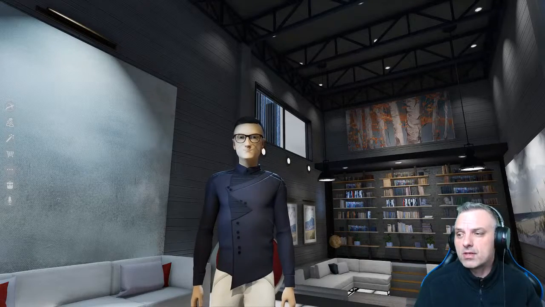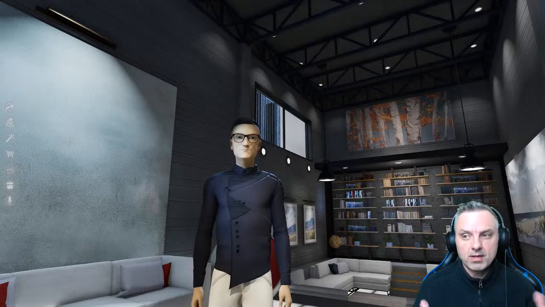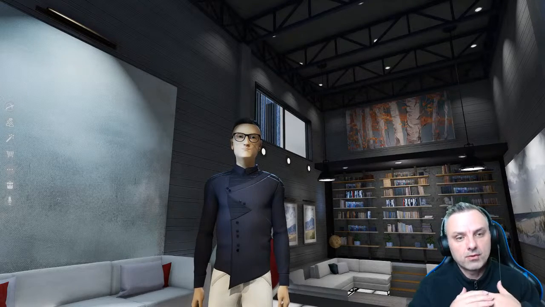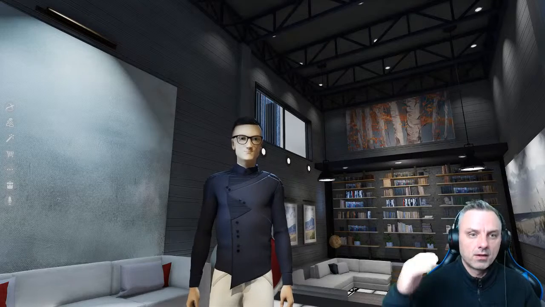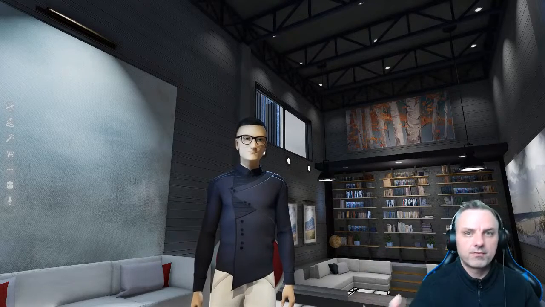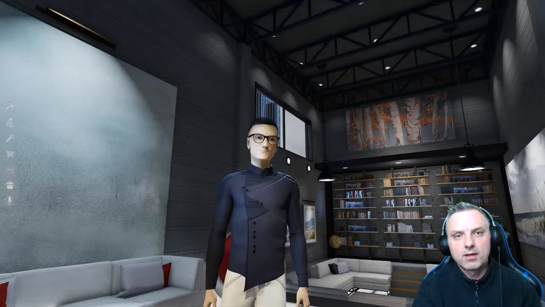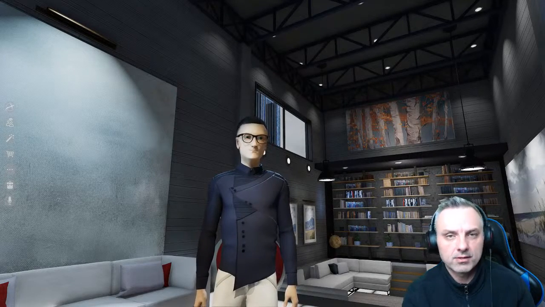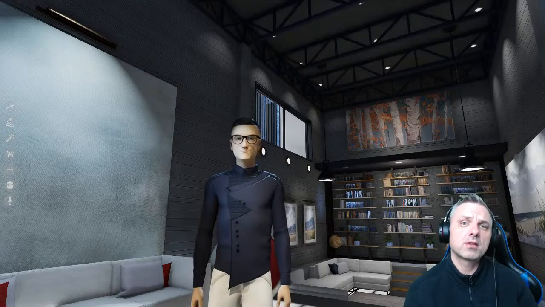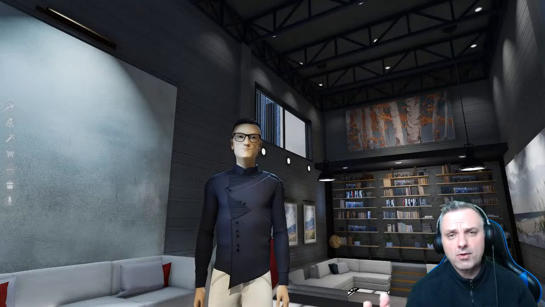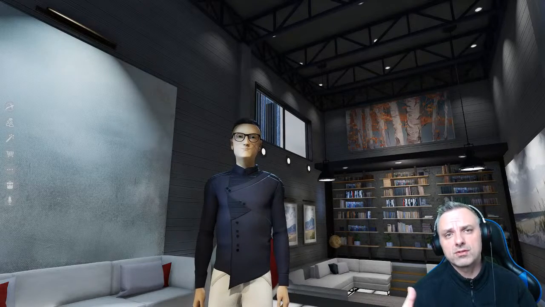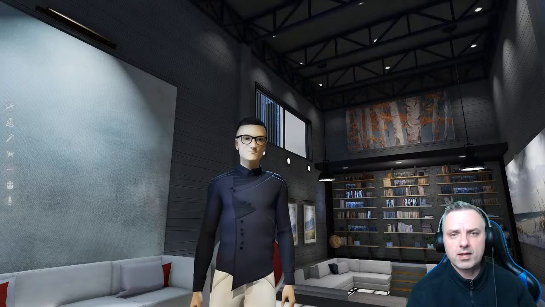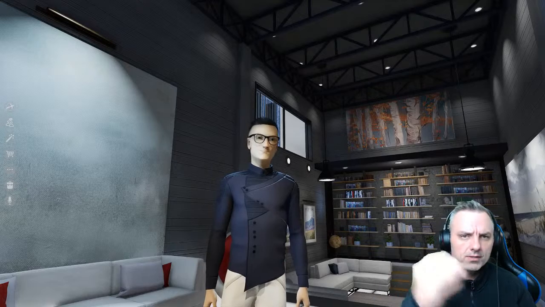Now, as you can see, I'm not in a VR headset, meaning that you can also do it on desktop. So how cool is that? You don't have to go out and buy a $400 or $1,000 VR headset to actually enjoy this platform. But you have to make sure you have the right system requirements, which is basically a decent graphics card. If you go to the Sansar website, go to sansar.com and just check it out. Sign into an account.